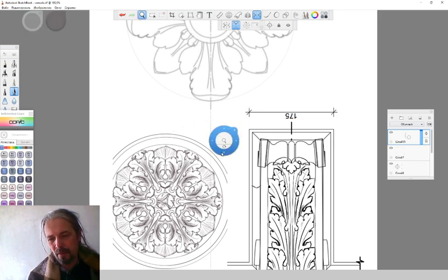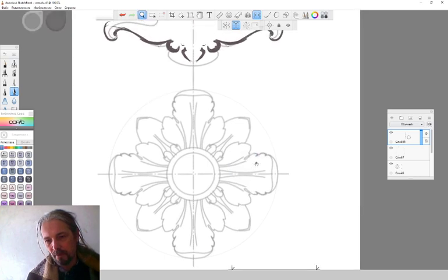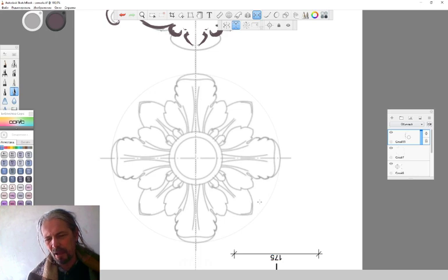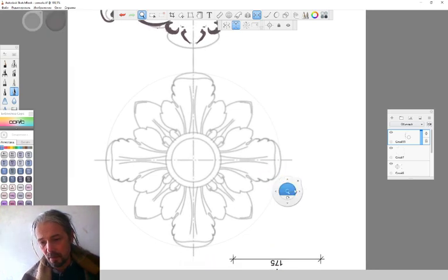That actually doesn't matter, but at the same time, we'll see what is better for this rosette. Maybe emphasizing the dynamic will be better, but there are only four leaves. I don't know what reason the architect had to choose four leaves. Maybe five or six would be better. But as soon as you have this configuration, I do not see any reason to change it.